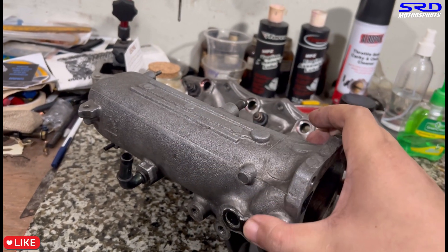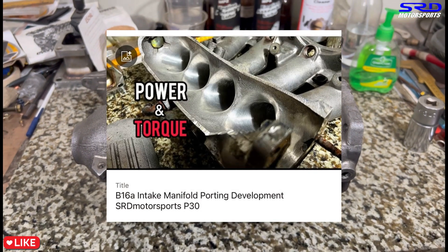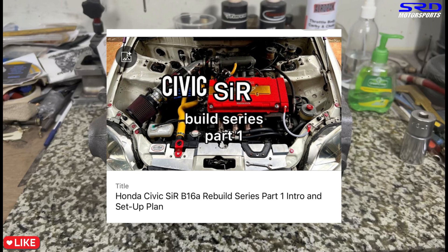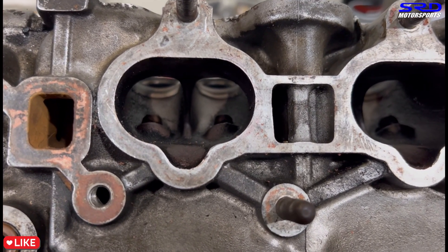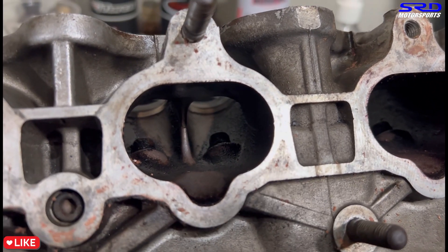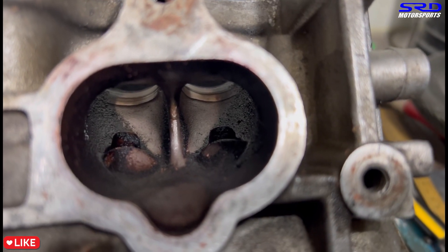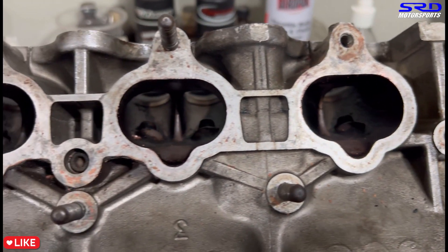The cut will open up all the way back here — it's going to be fully opened up. We've done this before and the B16 that ran the ported manifold made over 180 horsepower on CTR cams, so with a B20 it might do 190 or even 200. Now here's the stock head — you can see some carbon buildup. We're going to pocket port this Type R style, not fully ported, targeting more torque and efficiency. You can also see where the injector fuel hits the port — it's cleaning up the carbon in that area.